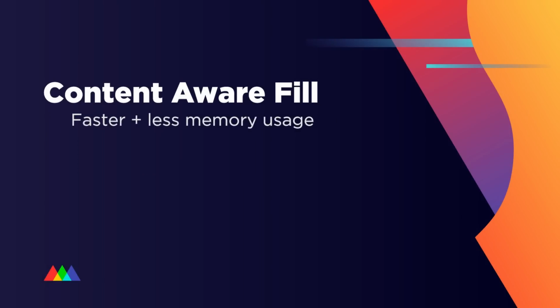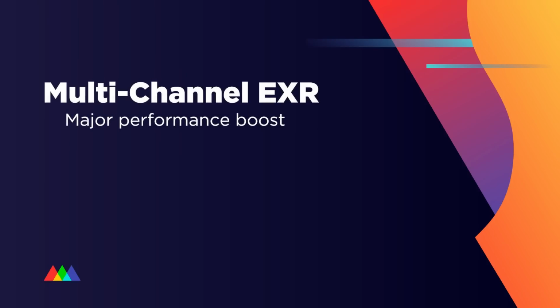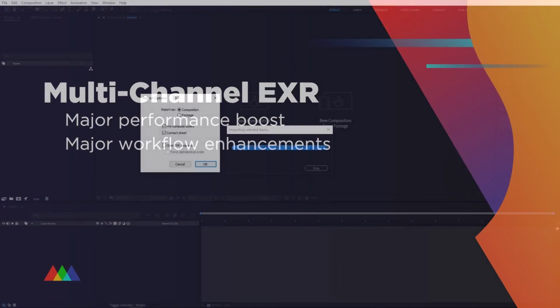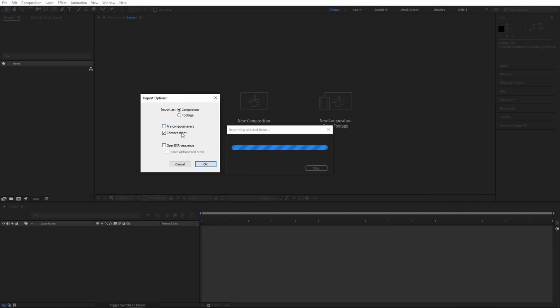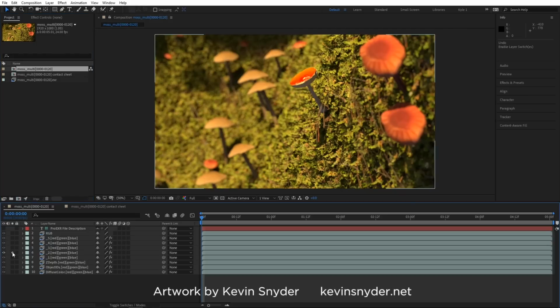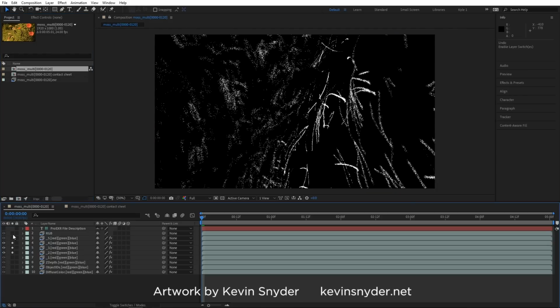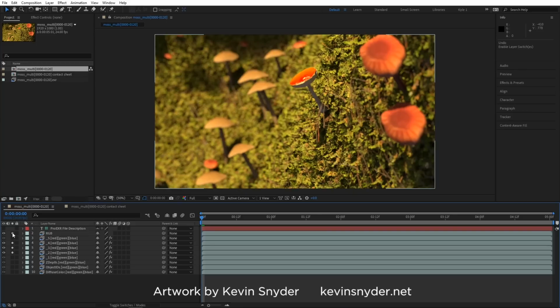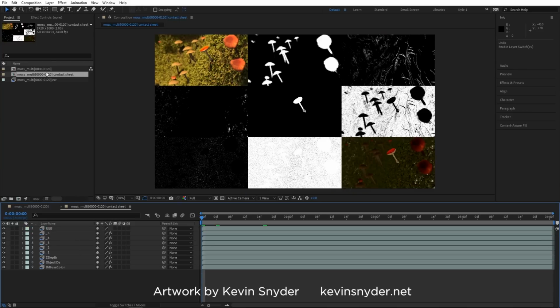We've also got a major performance boost to content-aware fill, which was introduced earlier this year. Lastly, we have a big boost for performance and workflow for multi-channel EXR files. These are primarily used if you're creating multi-layer passes from 3D software that you're then compositing within After Effects. As I said, you'll see a big-time performance boost, and as of this version, you now have the ability to import them as layered compositions, similar to a layered Photoshop or Illustrator document, which should make this workflow much faster and better. They now have native support for Cryptomatte, and there's even a contact sheet view, so you can view all your passes at once.